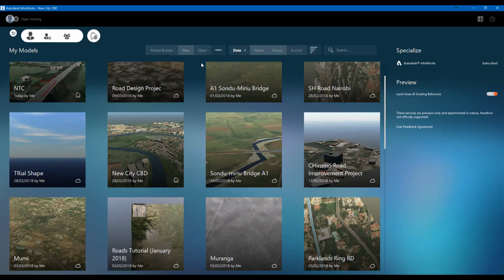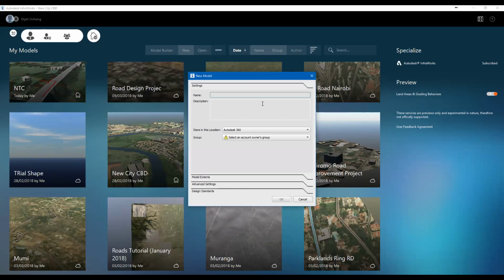To create a design model, Infraworks gives you two ways of coming up with the design models, where the first one is when you have your own data. That's the GIS information or the design data that you want to work with for that particular project, where you can easily proceed and create your own data in case you don't want to use the cloud-based data to create the models.